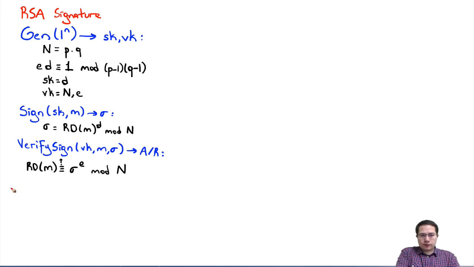The theorem we are going to prove today is as follows. If the RSA assumption holds, then this scheme here that we defined is a secure signature scheme, meaning it is existentially unforgeable under adaptive chosen message attack. And this theorem is in the random oracle model.